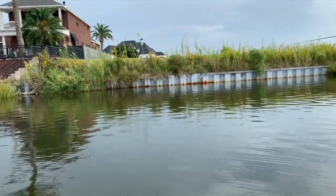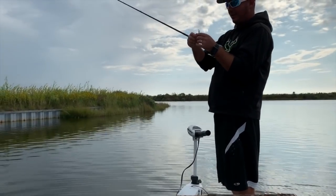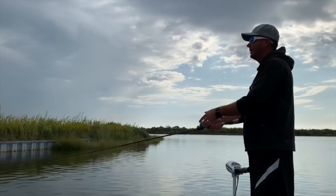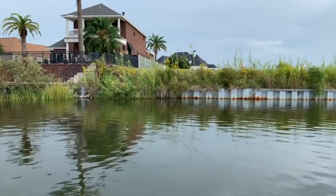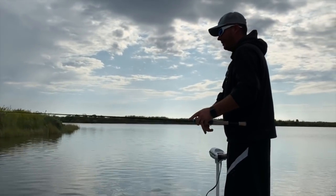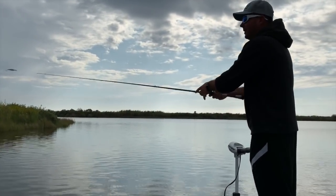There he is. Oh, and I missed him. I'm going to hit the cameraman. I don't know if you can hear my drag rip out there. We have missed some fish today, guys. I don't know what the deal is. Missed 4 or 5 just in this one little pocket.